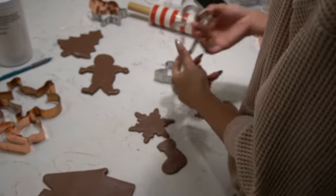Update, like an hour later, I made 1, 2, 3, 4, 5, 6, 7, 8 gingerbreads that are all slightly different. This one's even frowning. I finished these lollipops, got to this point on both of the jumbo lollipops. I'm waiting for the paint to dry so I can move on to the next steps on that. And yeah, that's pretty much all I did.